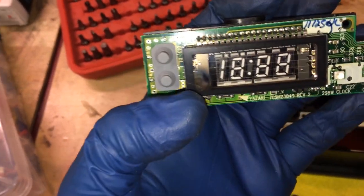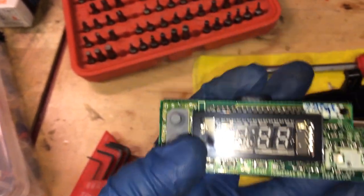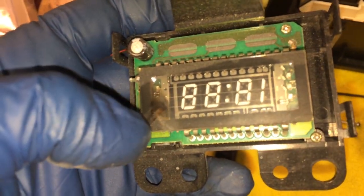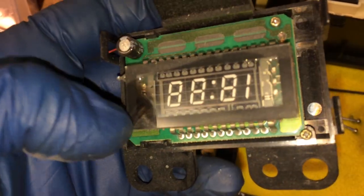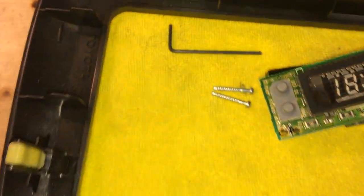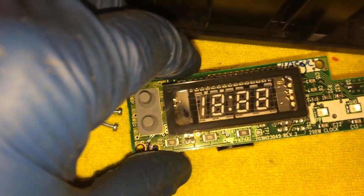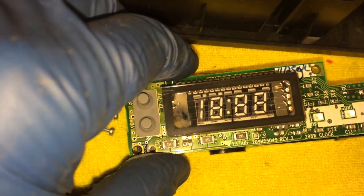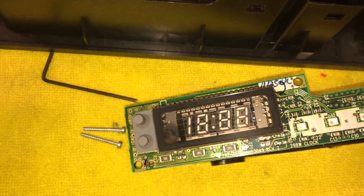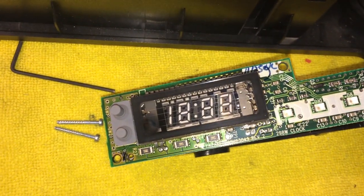Don't be fooled by this burnout. Sometimes you'll see this burnout on a perfectly good LCD screen like this one up here. This is a forerunner clock, and this works perfectly fine, this clock does, but it has that same kind of thing on the corner. I don't know what that is, but I'll show you here what causes the clock to kind of come in and come out. And sometimes you hit the dash and it'll come on for a little while, and then you turn the car off and you won't, and you hit the dash, it'll turn on again. Here's how we can fix this.